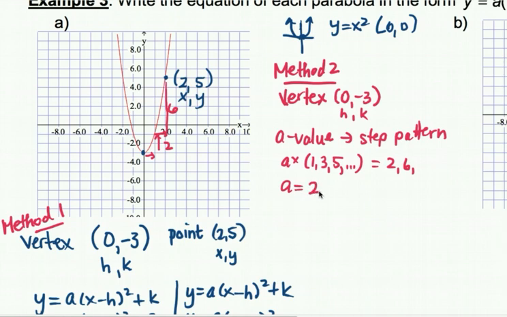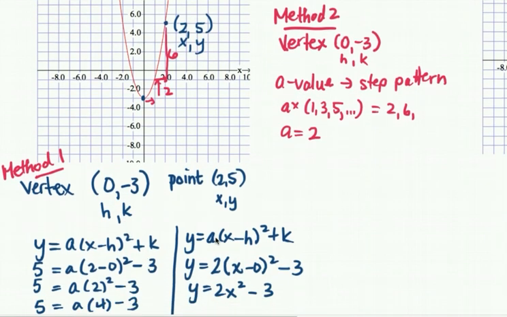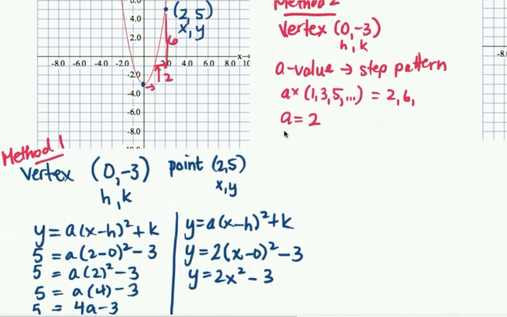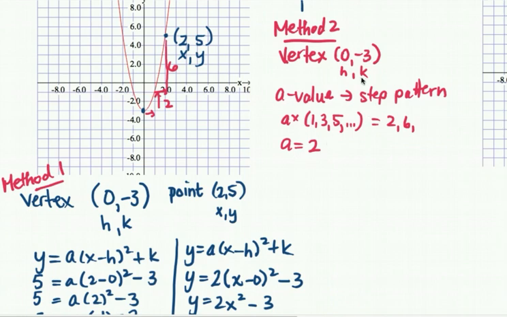Okay, so if we have a really nice graph, this is maybe a quicker way of finding the equation as well. So you can use any of these tools, like you've learned how to use the step pattern tool, you've learned how to plug points in and so forth, so they both work. So it's the same as here. We found a was equal to 2, right? But we know a, h, and k already, so we're going to build our equation here.